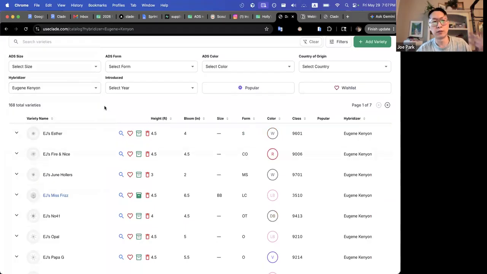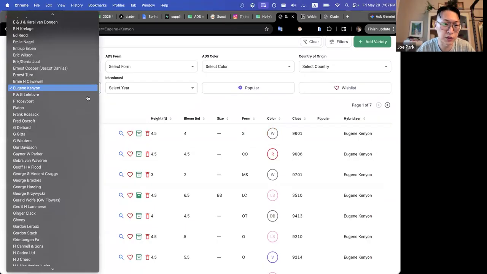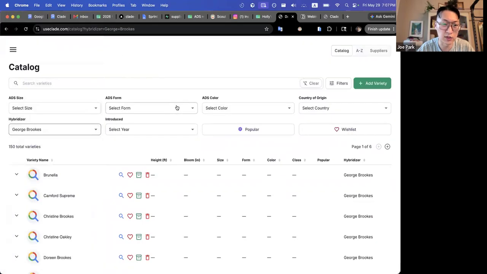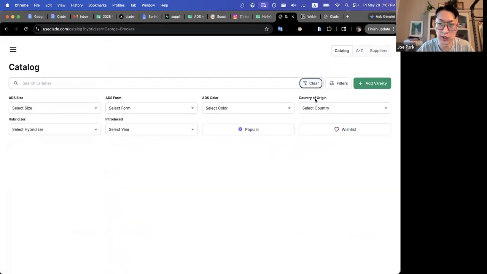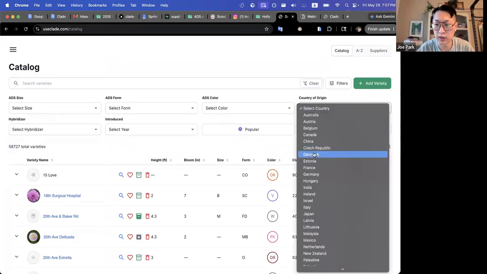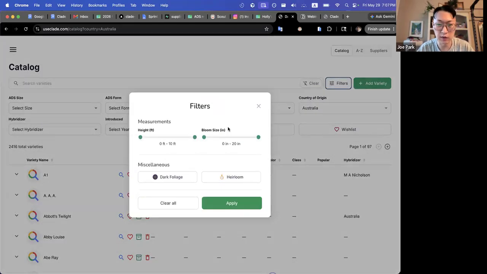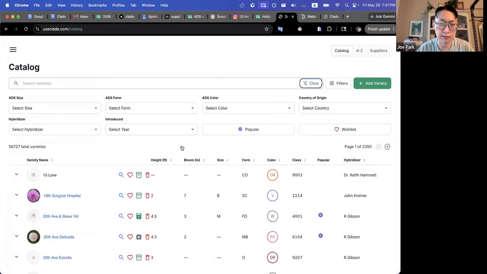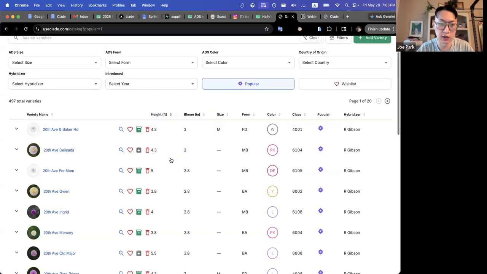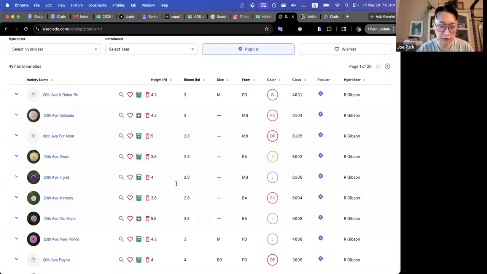We also have probably the largest set of hybridizers within our database, so we can just come in there and see who's hybridized what, as well as, let's say I want to collect more varieties from Australia. We have a filter for that as well, and just about filters for anything you could think of, including height and bloom size, because we keep a pretty extensive set of physical characteristics, especially for the popular varieties. So, essentially median value of height and bloom size.